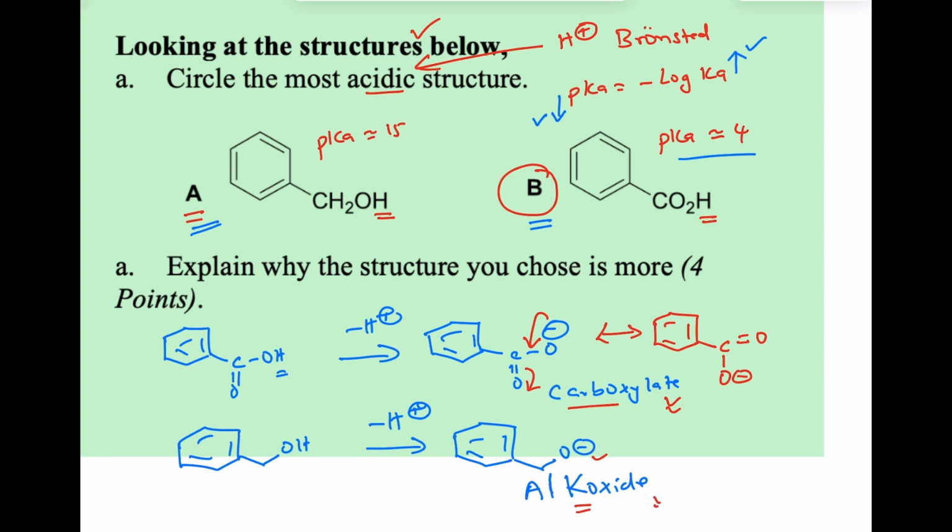Anytime the intermediate forms easily, if you look at a reaction diagram, so that's the reaction progress, and then here say energy, then you're comparing two reactions. One has higher activation energy to give you product, and then another one has lower activation energy to give you product. The one with the lower activation energy will be faster. The reason for that is because you can easily attain the lower activation energy, and that's the same thing with the carboxylate ion. It forms much faster, making it more acidic, making it easier for carboxylic acids to donate protons.